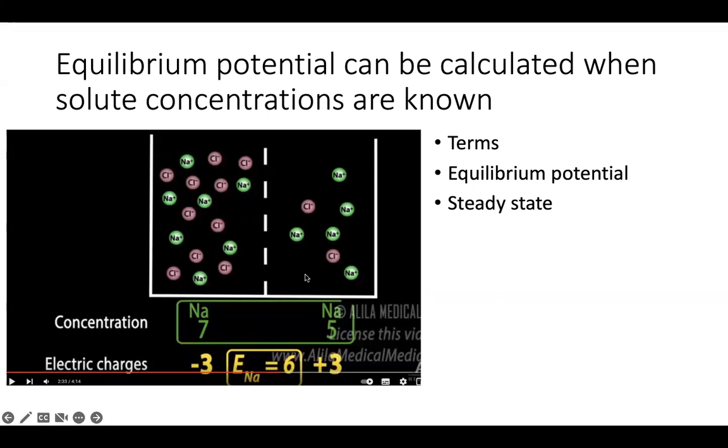Although here sodium concentrations are different in two parts, the electric charges are in equilibrium, although the number of sodiums are different. Even if you let it stay 100 years, there will be no diffusion. Normally, we thought after diffusion, the number of elements equilibrate, but if there is this charge and selectivity in the membrane, then it is not. We need to understand that, because only then can you understand which ion will enter the cell, which ion will not enter the cell. You can understand that only if you understand here.